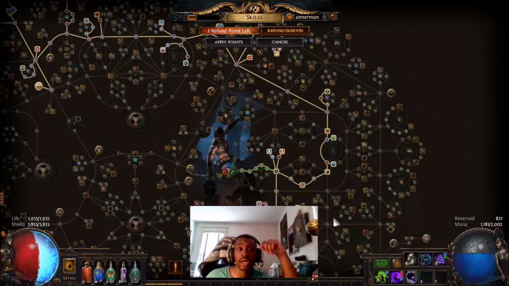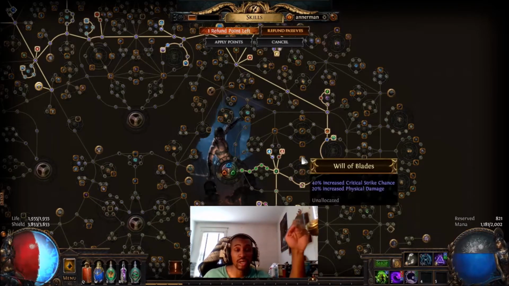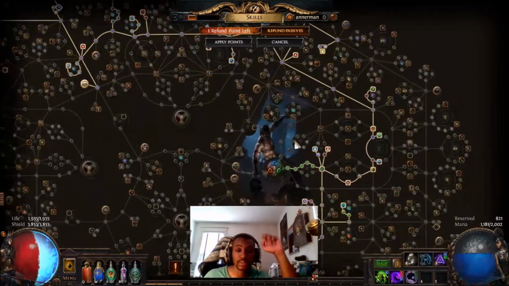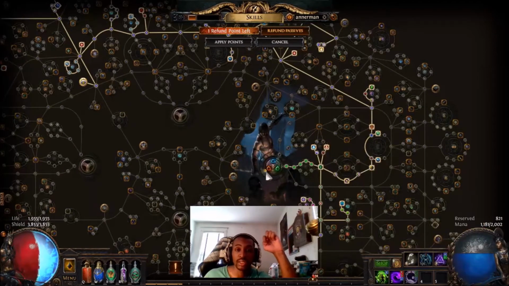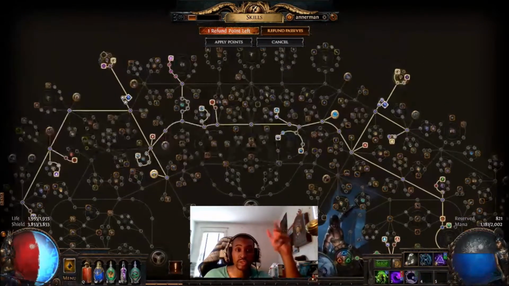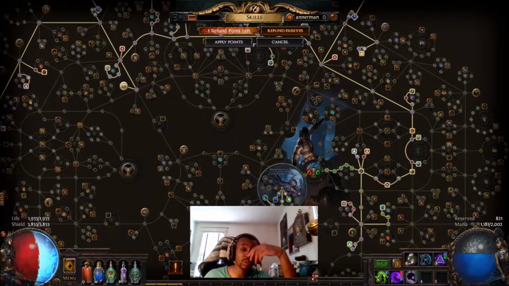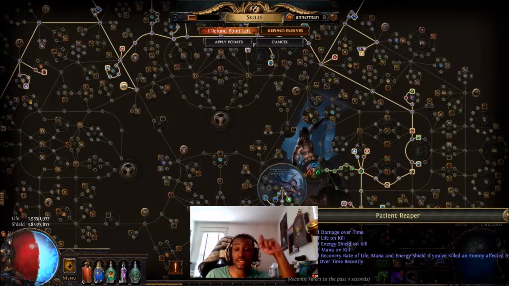And then, particularly from a build, you're also going to grab life and mana and energy shield. So in order to accomplish all of that, you have to take this kind of weird tree. But the thing about being Trickster, and this is why I'm running Trickster over something like Occultist, you actually get a lot of regeneration for all three of those, as well as having damage over time and a 70% increased recovery to all three of those, literally just from Patient Reaper. So I really think this build is maximized by being Trickster.